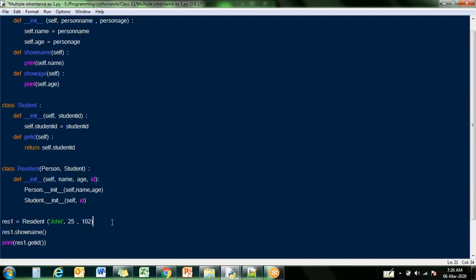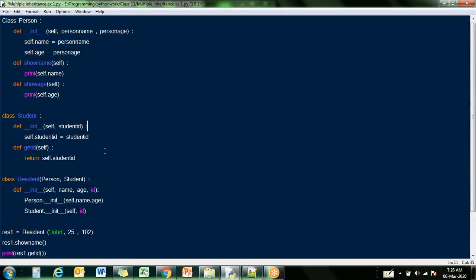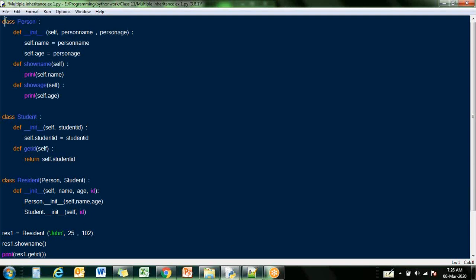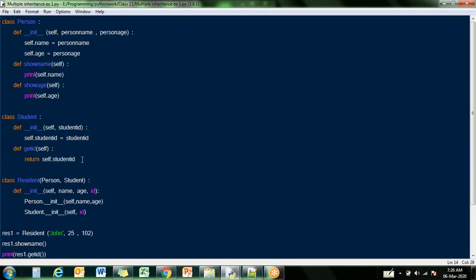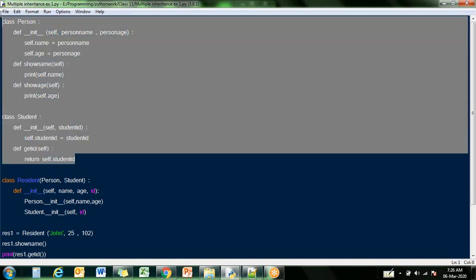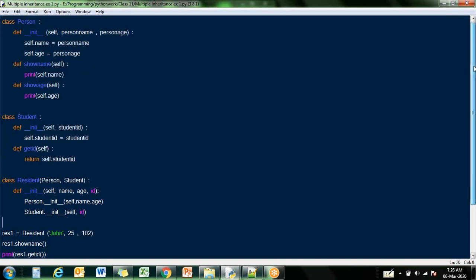Here what is happening, you can tell me. There are two parent classes, Person and Student, right? In each class I have different init methods and different attributes.